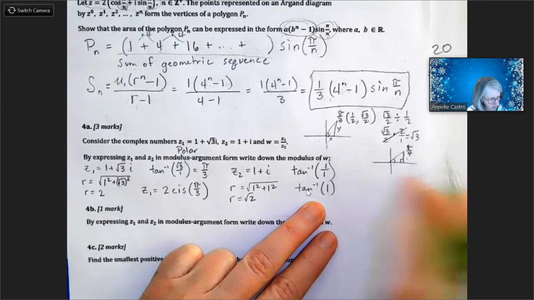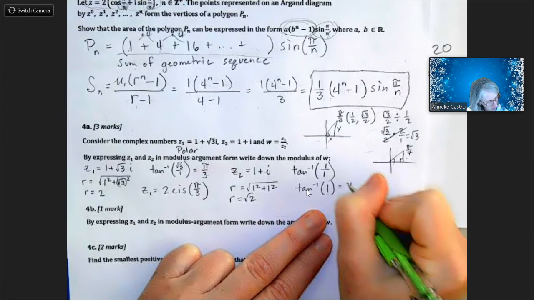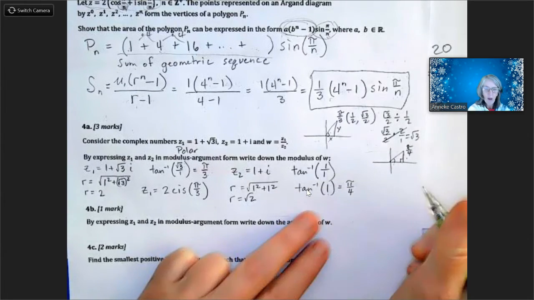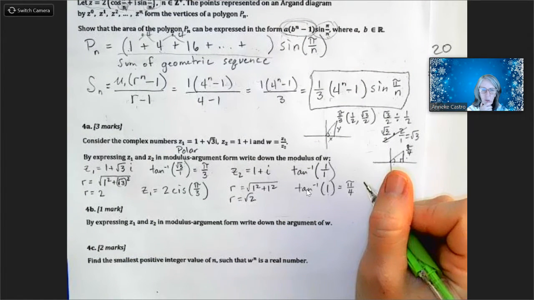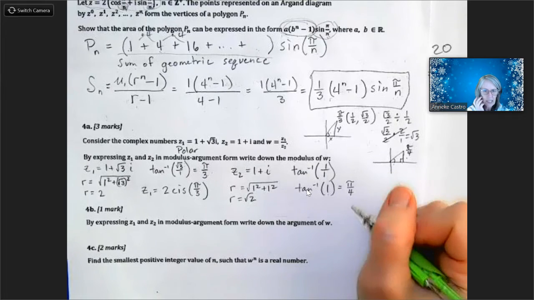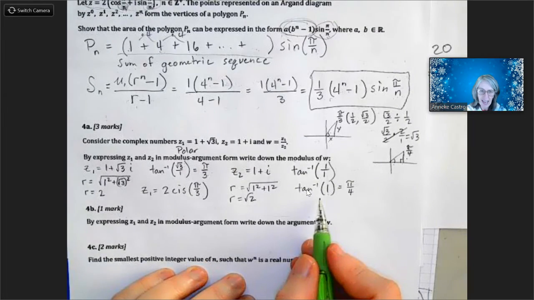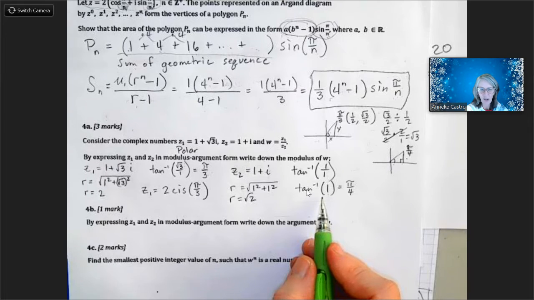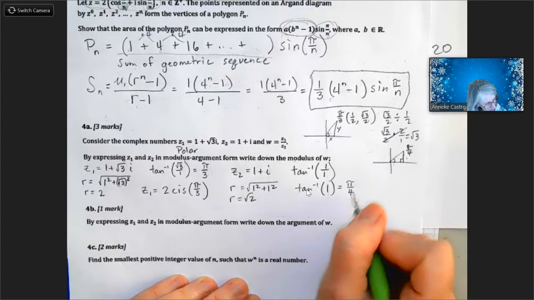So again, using the unit circle, my argument is going to be pi over 4. Being able to make your unit circle and look at it quickly to figure out these tangents, where the tangent is equal to 1, is a handy thing to do. If you can't, you can always rely on your calculator, but then you're not going to have exact answers, and then things don't always work out so perfectly because you're not being exact. All right, so our argument is pi over 4.